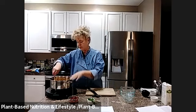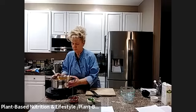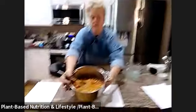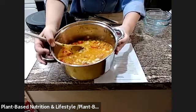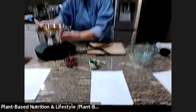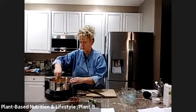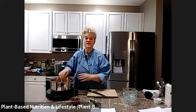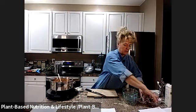You could actually add basil in here if you wanted to. So let me show you. That's before it's all being cooked down and everything else. So you've got the fresh tomatoes in there, you've got the beans, everything else. But I'm going to let it sit here and simmer because I want the tomatoes to break down. The good thing is they still hold up really nicely though. So I'll leave this here and this here.